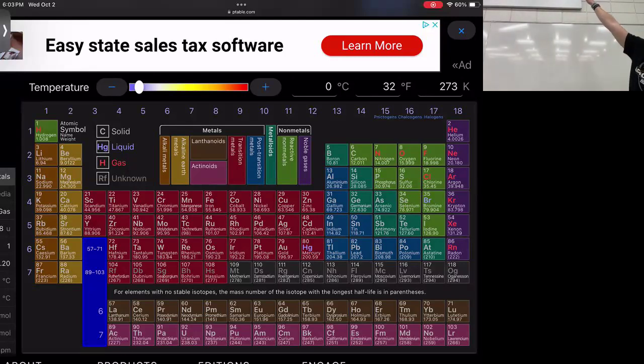Where did the other 6 come from? The other 6 come from the right-hand side of the periodic table: the boron, the carbon, the nitrogen, the oxygen, the fluorine, and the neon. Do we see how many elements are there between boron and neon? 6. That correlates to the -1, the 0, and the +1 of your p orbitals. Each of them could have 2 electrons, so that's why you get your 6 elements on that right-hand side. So all of those 6, this chunk here, that's going to be your P subshell. Anything on that portion will be in the P subshell.